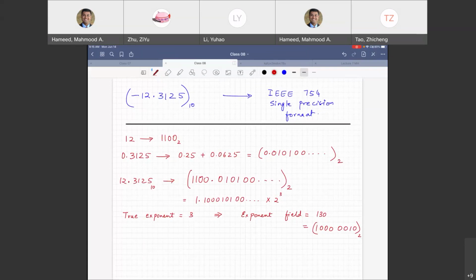All right, so let's see. I think this is it, right? I'm ready for the answer here. Sign bit is 1, followed by the exponent, and then followed by the fraction. Fraction is just going to be this, right? This guy is 1 bit, this guy is 8 bits, this guy is 23 bits. That is how you represent negative 12.3125 in IEEE 32-bit format.